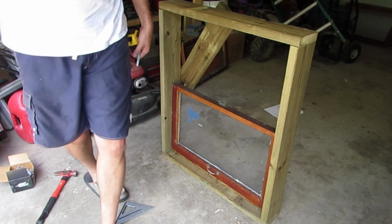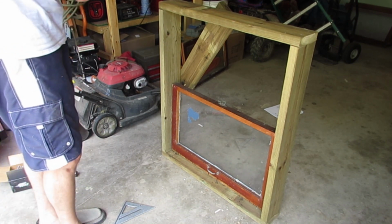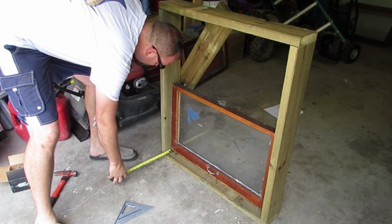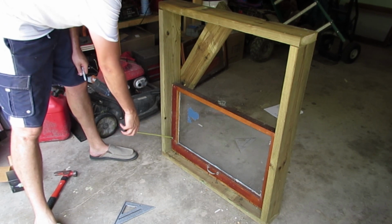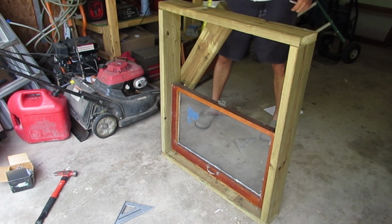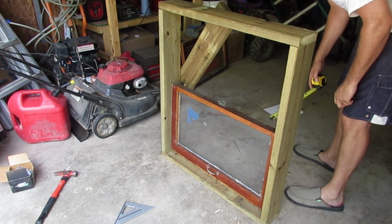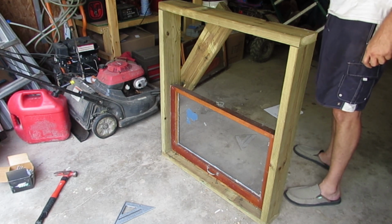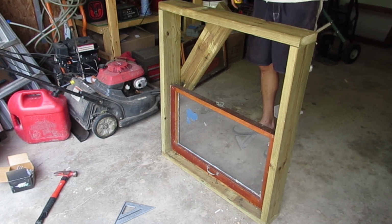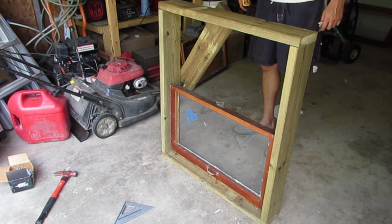Alright, so I gotta create a track for the bottom window. So if I cut a piece that is a little less than 2 inches, that'll run all the way up the inside. That'll keep the bottom window from falling in. And if I cut a 1.5 inch piece for the outside, so I can rip a 2x4. Rip a 2x4 in half. That should create the track, I think.